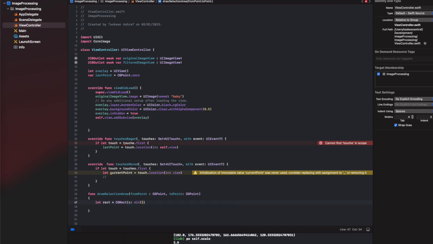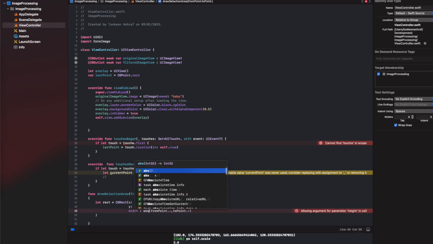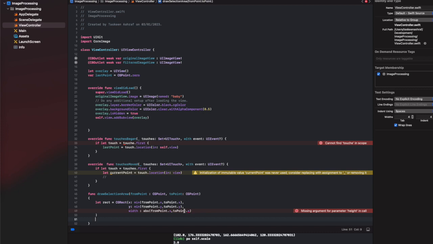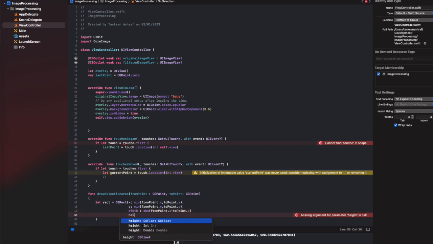So this is our main function, drawSelectionArea. This basically helps us to create a rectangular area on our selected region, and that is basically the area of the image that will be cropped and shown in the filtered image view. We are creating a rect with the coordinates from point and to point, and we are setting it to draw the selection area. It will be of a certain width and height depending on our selection. And this is the function that will be called in our touchesMoved function, because when we are moving the touch, it will be drawing a rectangular area according to our rect in the drawSelectionArea.